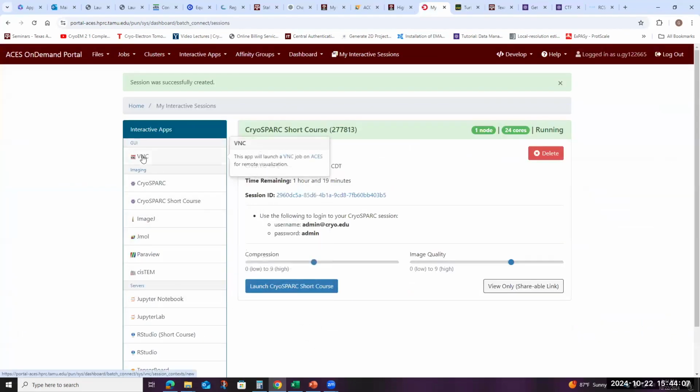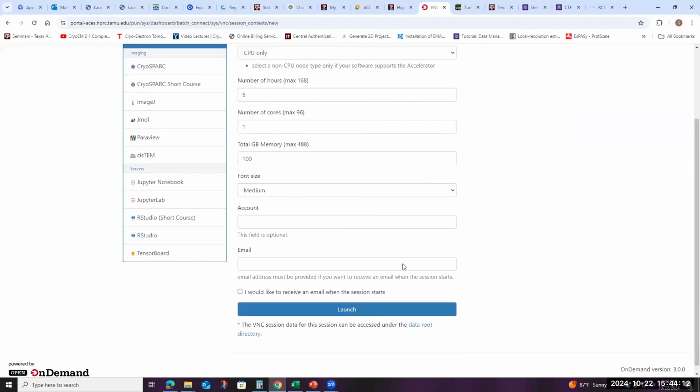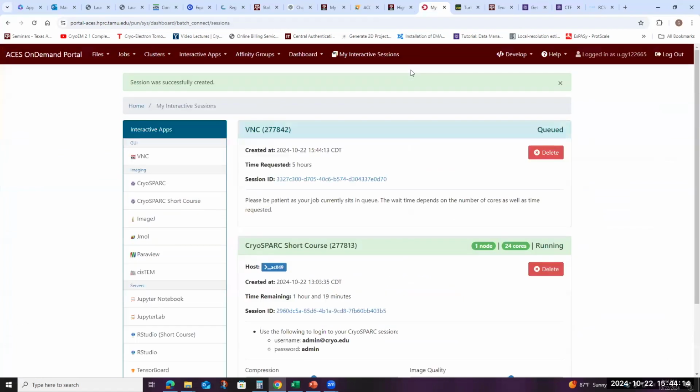In the meantime, let me open the VNC, so we can use the VNC and launch ChimeraX to look at the map.